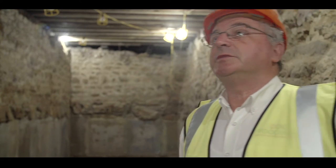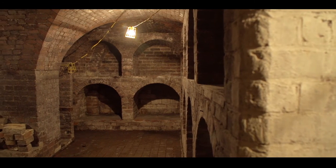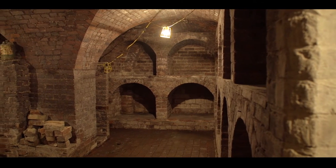This basement area that we're stood in at the moment was full of soil to the actual underside of the ceiling joists. It was completely full of rubble infill — what they used when they built the abbey hundreds of years ago, all the surplus material was chucked down this area. The room next door was a storage airlock, a pantry or food storage. This room was completely full; no one knew it existed, they thought it was just a void.